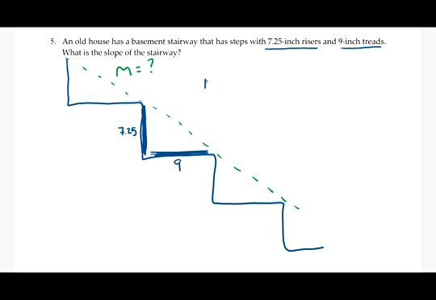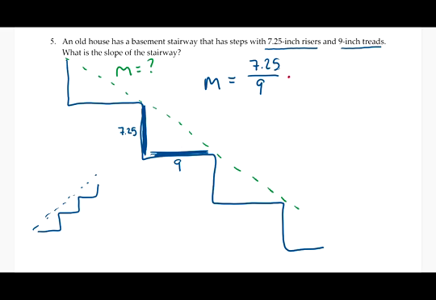All right, so the slope of the staircase is rise over run, 7.25 divided by 9. I'm going to leave this positive because the staircase could be in this direction where the slope looks positive. So just because I drew it in the negative direction doesn't mean it has to be negative. Okay, but we can't leave the answer like this because we can't have decimals and fractions together. It's one or the other. You pick decimals or you pick fractions. With slope, we usually use fractions, so let's get rid of the decimal.